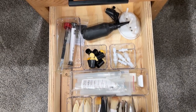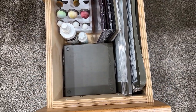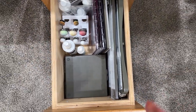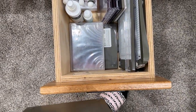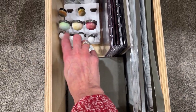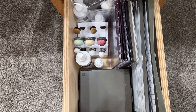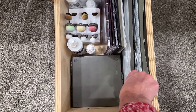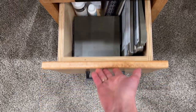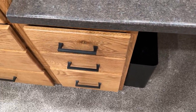Stampin' Spritzers and sponge daubers and take-your-pick tool — all these tools right here. In this drawer I really like — I have my paper trimmer, my Stampin' Scrub and Mist, my Simply Chamois in a plastic case. The Stampin' Mist stay-on cleaner, the holder for my blending brushes, my mini, more cleaner, and my Stamparatus — I have more than one. Love how easy it is to get all of this out but keep my work area clean.